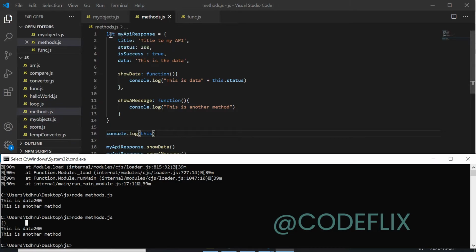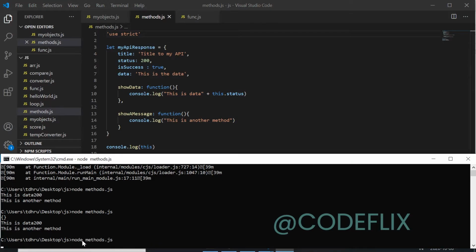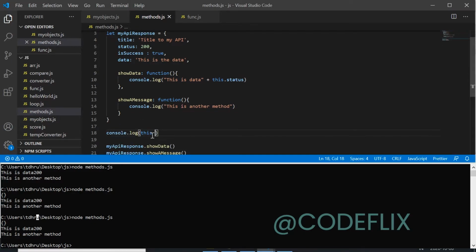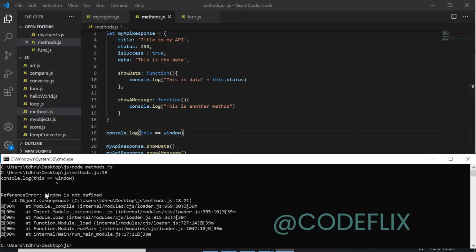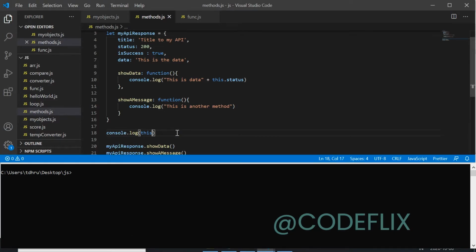If we use a stricter version, with use strict, and then again log the this keyword, it still shows empty. If this equals window, it will give us an undefined error, because window is only defined in a browser. So window won't be defined here.